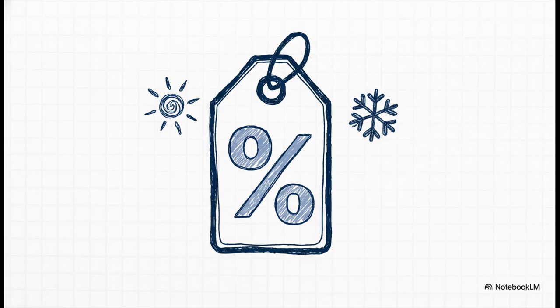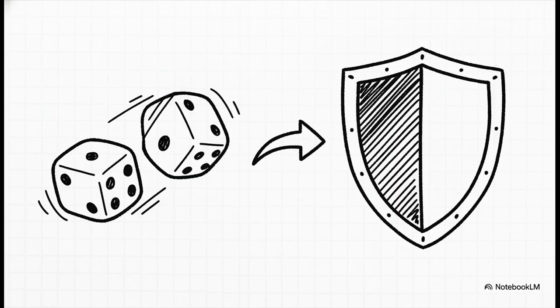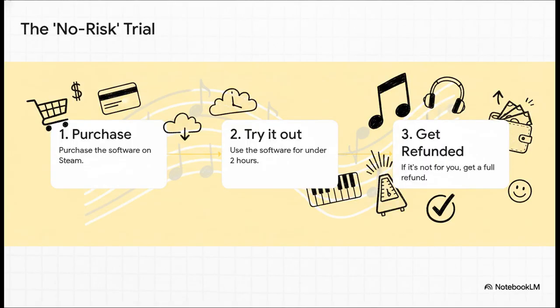Now, when it comes to price, discounts of around 10% have popped up in the past, but it's really important to know that these are never guaranteed. Your best bet is to keep an eye out for those big seasonal events, like the Steam summer and winter sales. But hey, investing in new software can sometimes feel like a gamble, right? Well, fortunately, there's a way you can try these tools out completely risk-free. And that's all thanks to Steam's awesome refund policy.